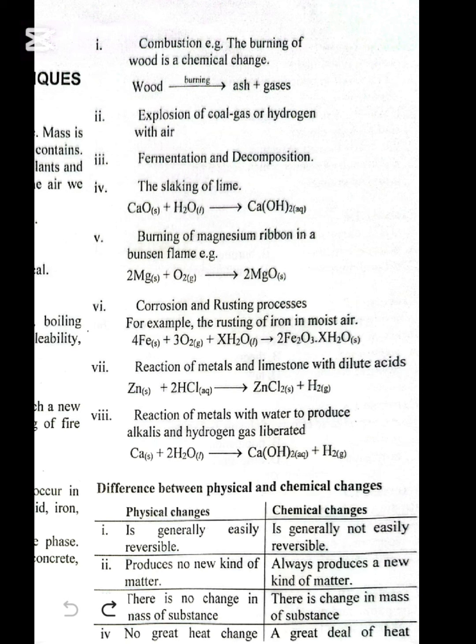So let's go to number 3 there. There is no change in mass of substance. Mass will not change. Just like your garri and water, it will not change mass. It will not be heavier than before you prepared them. But the other one, there is change in mass of substance. Your eba will be heavier and the mass will change.